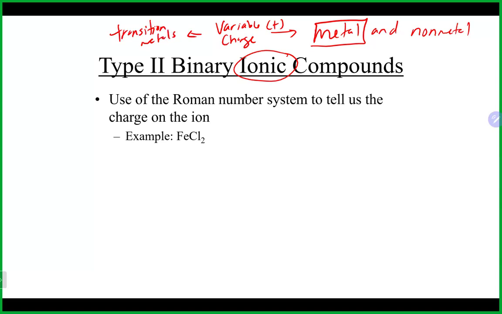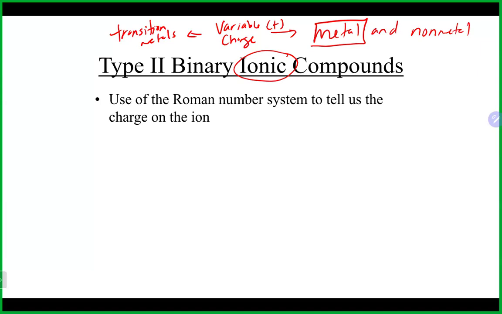Obviously, except for zinc, cadmium, and silver, are again just to the right where lead, tin, and those guys are located. The difference between type 1 and type 2 is simply the metal can make a different positive charge. So when you name things, you actually need to tell people what charge you're talking about in this situation. So we actually name this very similar to how we do type 1.